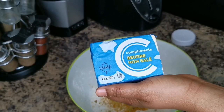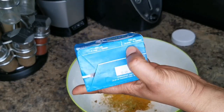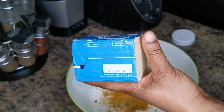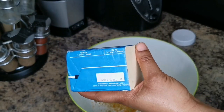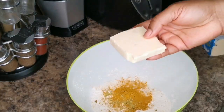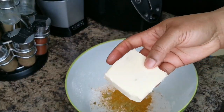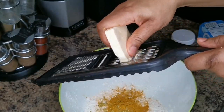This is what I'm using it from, 1 pound of butter. All right, and if you cut it in 2, you get ½ pound, and I cut it again, so I'm using 1/4 pound of butter. So basically I'm using 1 stick of butter. Okay, so I'm gonna use half from that 1 stick of butter. All right, and I'm gonna grate it here.